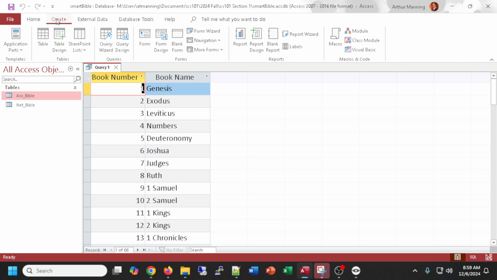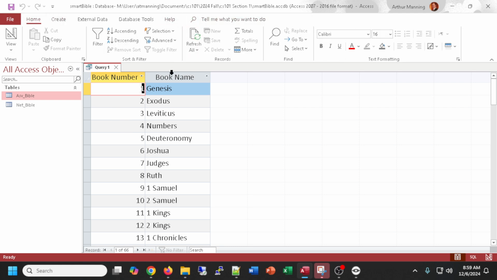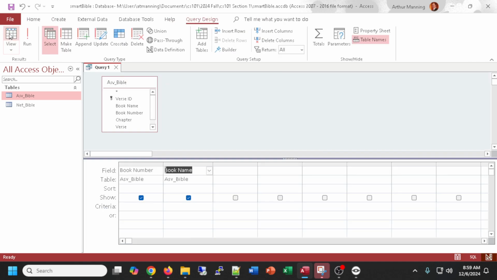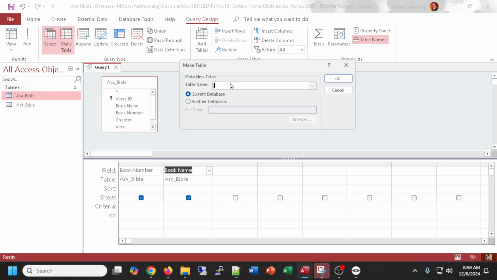To make the table, I go back to my query design, and I turn it into a make table query by clicking make table. And the table I'm going to make is going to be book names. That's going to be the name of the make table query.